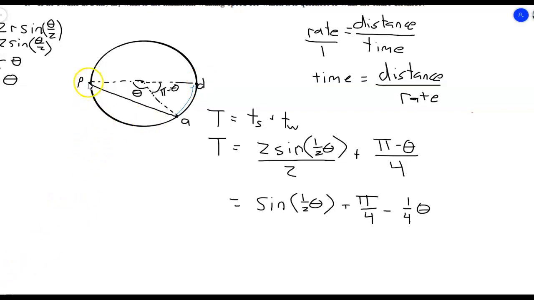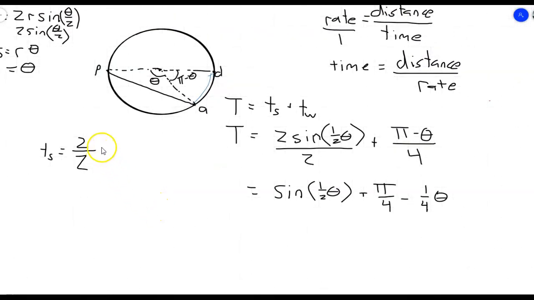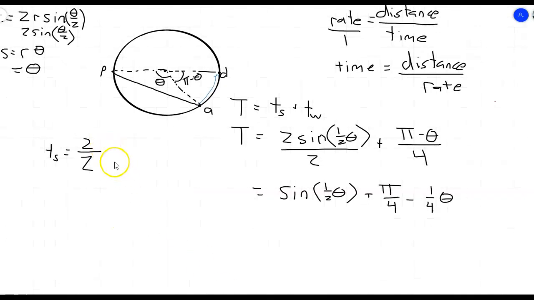All right, so if he were to swim all the way across here, that's just going to be, remember, the time for completely just swimming. That's going to be equal to the distance across. Well, we know it's a radius of 1, so that would be a diameter of 2. All right, all divided by my rate, which is swimming is 2, I believe. Let me double check that. Swims at 2 miles per hour. So 2 divided by 2. So that is going to be equal to 1. All right, 2 divided by a rate of 2 is equal to 1.